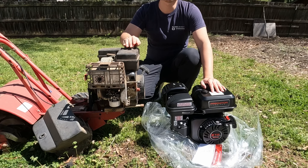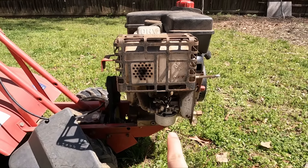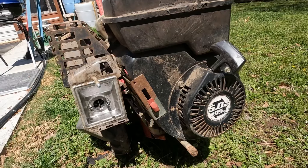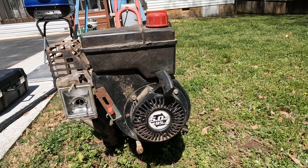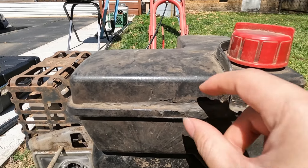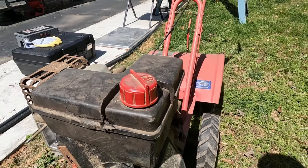This tiller was bought in 2006, so it's about to turn 17 years old. The engine started to leak gas around the carburetor, and it's also hard to start up. I tried cleaning the carburetor, but it started leaking again after a few months. The engine outputs 5 horsepower, but the owner says it's not as powerful as before. As you can see here, the gas tank started to break down because of old age. After running for 17 years, it's probably time to proudly retire.